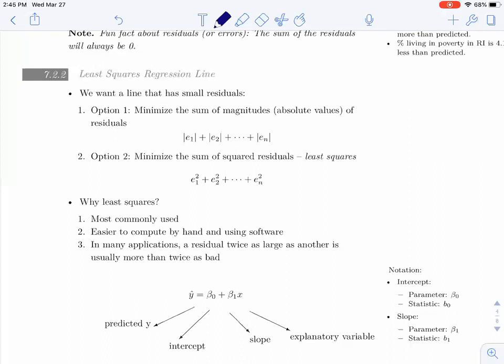The one with the smallest total distance from all the points to the line, that's your line of best fit. But the least squares takes the residuals and squares them. Same idea, right? So if we square a negative value, it becomes positive, right? So even negative distances, if we square them, become positive. And then what we're doing is we're taking the sum of the squared residuals and we're minimizing it. Right? We're picking the line that's going to make that the smallest value possible.